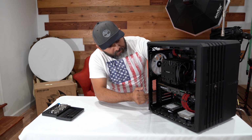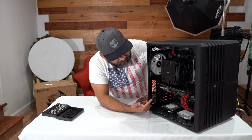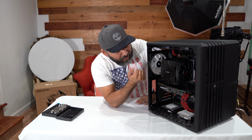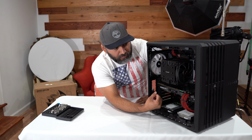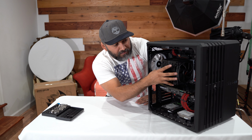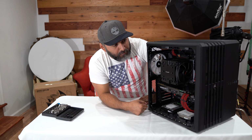Put the screws there. As you can see, this computer, although it has outdated specs, I'm going to give you some of the hardware that's actually in here. This is a 1080 Ti, it has a 2700X, 8 cores, 16 threads, 64 gigs of RAM, so not bad. These are Neo RGB 3200 speed, I believe. And it has 12 terabytes of storage and a 1 terabyte M.2 SSD inside. So we're going to be taking all these parts out of the case, and we need to clean them because as you can see, it's kind of dusty. And you know, see if we can refresh the look for this build.